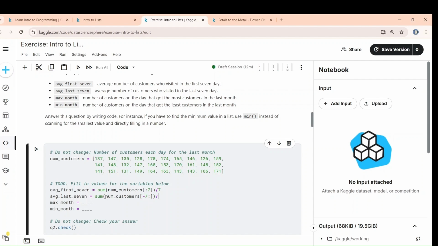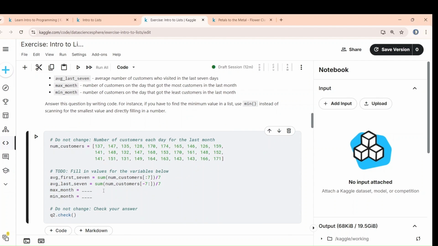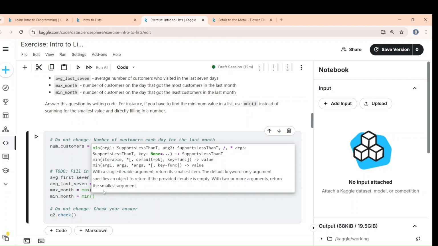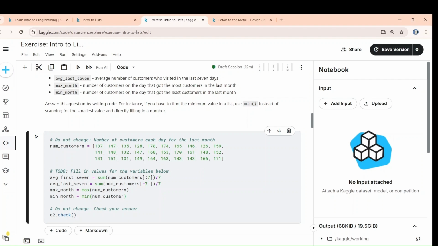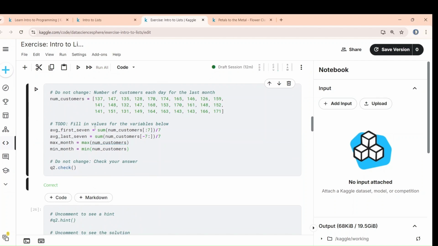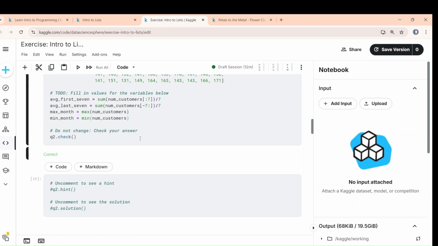Now I will divide it by 7. Now what is the max? For that you have to call the max function and pass the list inside. What about the mean? Mean of num_customers. If I run it, see. So in this way you can do operations.